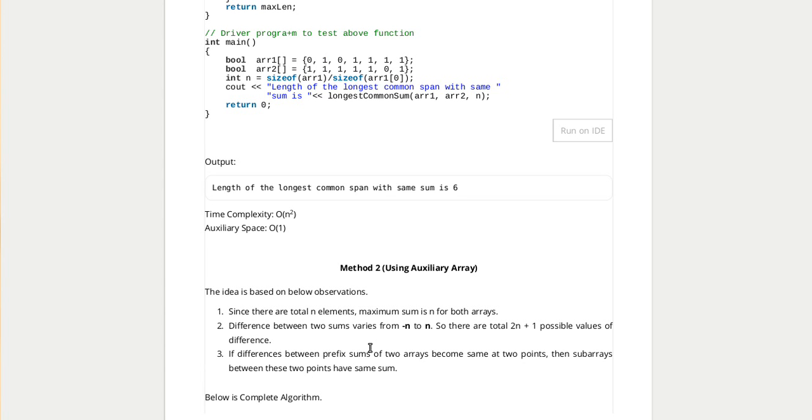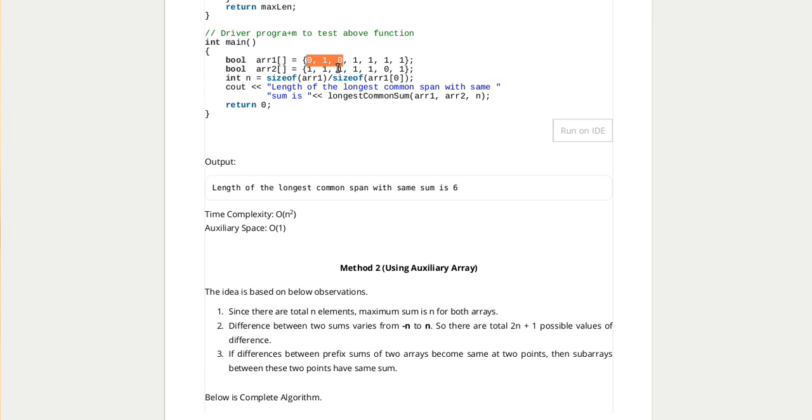So now we see that if at any index I the prefix sum, that is the sum that begins at index 0 and goes up to index I, where we are right now, has the same difference between the two arrays, and then at some other index j, such that j is greater than I, the difference between the prefix sums becomes the same again, then the difference of these two indices is going to give us the length of the longest common span.